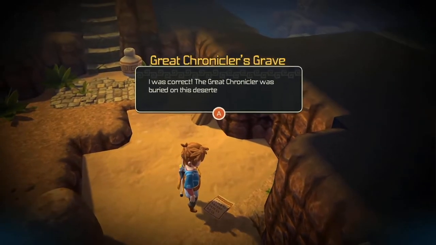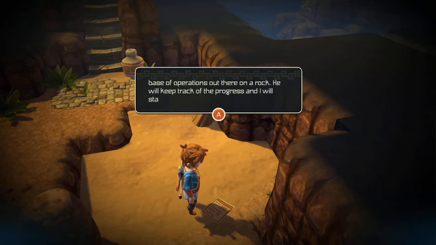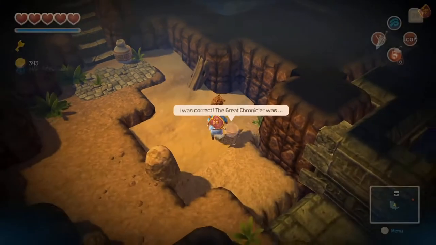I was correct. The great chronicler was buried on this deserted island. I came here together with my friend. We built a base of operation out here on a rock. He will keep track of the progress. I will start studying this grave.